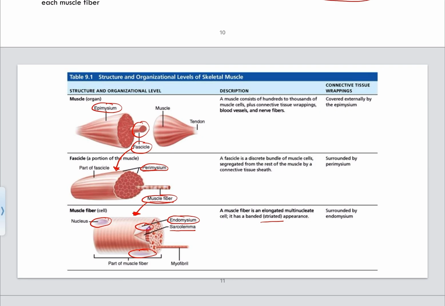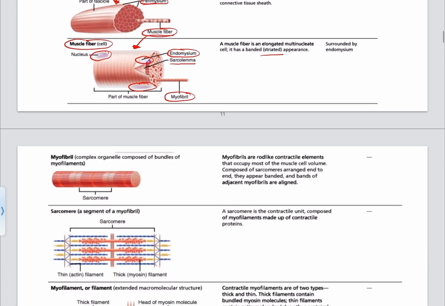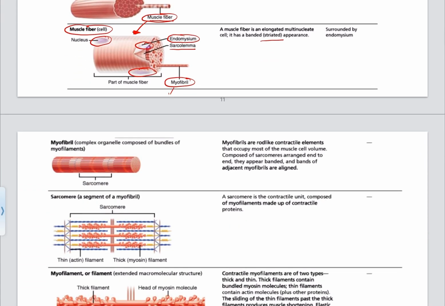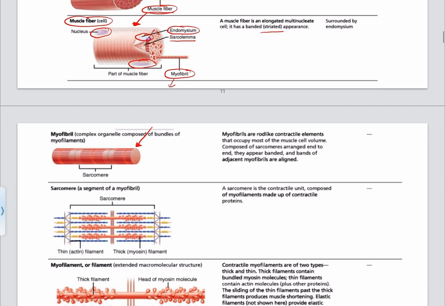Anyway, so where we left off, a bunch of muscle cells or muscle fibers make up a fascicle, but we didn't really talk about what is the component of a muscle cell or muscle fiber itself. So each muscle cell or muscle fiber is a collection of what we call myofibrils. These are all of the myofibrils that are inside of the muscle cell itself. So let's zoom in on one myofibril. That one that's pulled out here, that's what you're seeing right there.